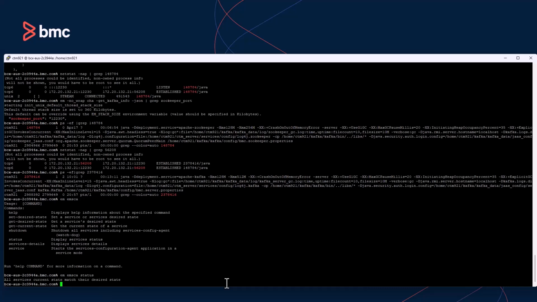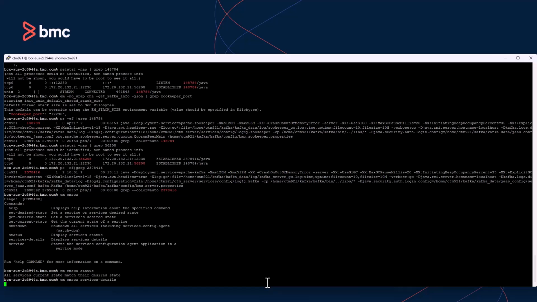It may take a minute, and then it shows that all services' current state match their desired state. The services -details flag will produce detailed output, just as the services-CLI that we ran previously. Let's give it a run.